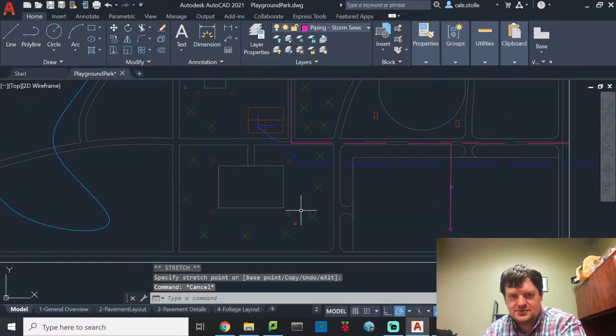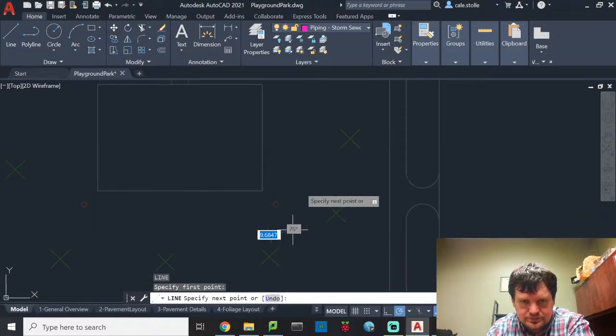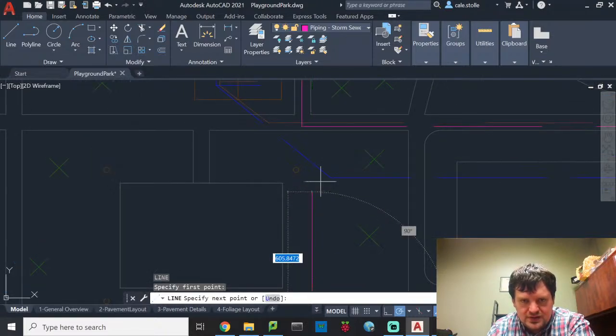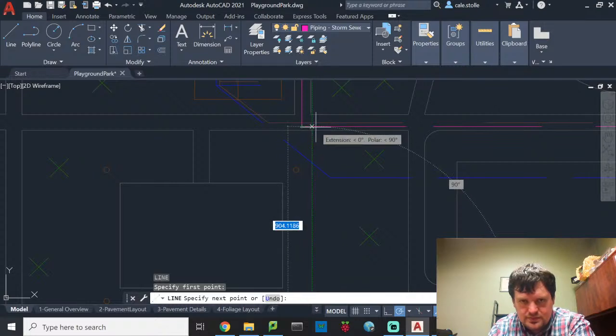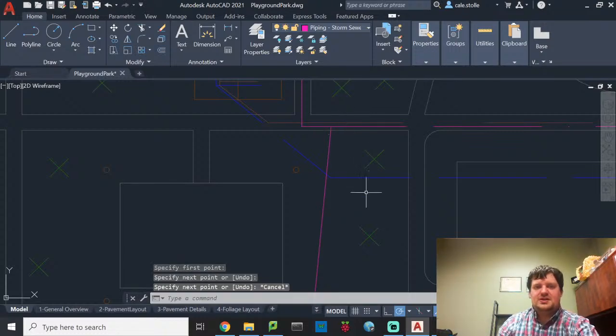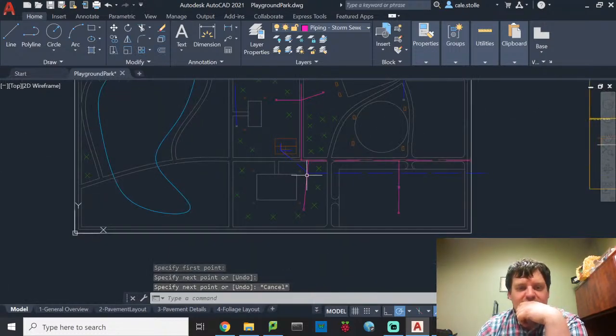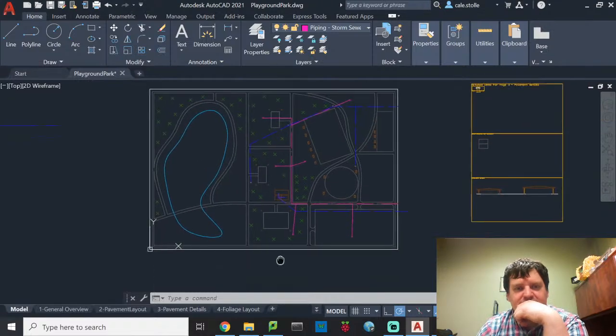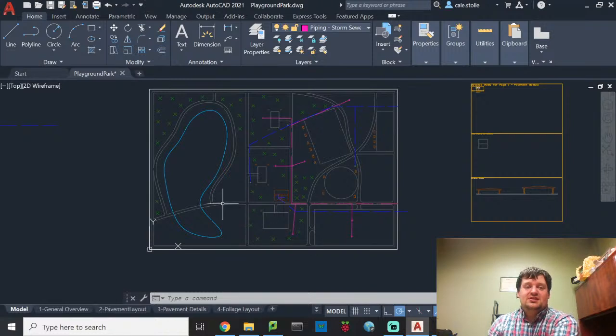And then this last one. There we go. I guess I could try to make that like a T-joint or something, but I don't care enough. Alright, so now I have all of my pipes established.